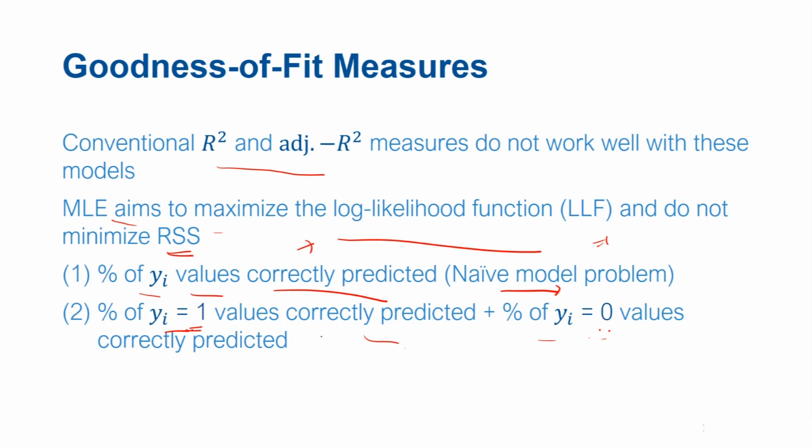Obviously, you can change the weights also. For example, if you feel that correctly predicting y equal to 1 is more valued, then you give a higher weight rather than 0.5. You can give it 0.7 and so on, and then 0.3 to this. Similarly, if you feel this y equal to 0 is more desirable, then you give a higher weight to this one, maybe 0.7 or 0.8, and the remaining 1 minus w to this one. So if you assign 0.8 here, then 0.2 here, and so on, so that w1 plus w2, the weights, sum to 1.